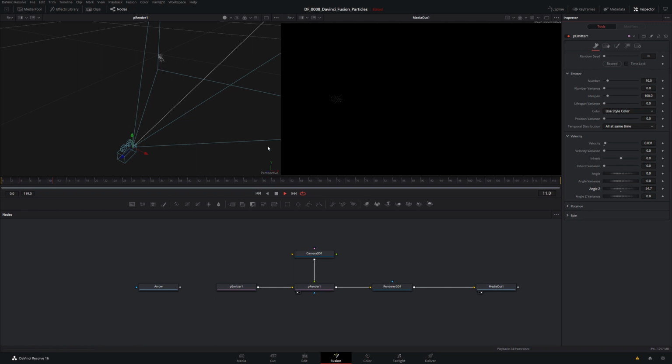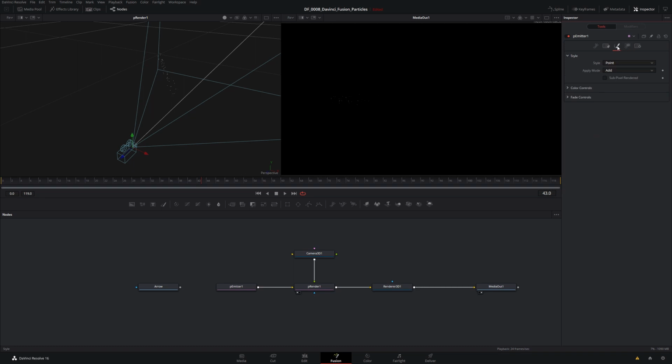So what we're going to do just to demonstrate that is I'm going to stop my animation right here because I'm going to be changing the particles to bitmap, and with this number of particles it's going to just bring my computer to a bit of a halt. So what I'm going to do first is I'm just going to take the number and bring things down to just 1 for now. And then we'll go back over to our style, and I'm going to change style to bitmap. And we're going to take our arrow here and connect that up.